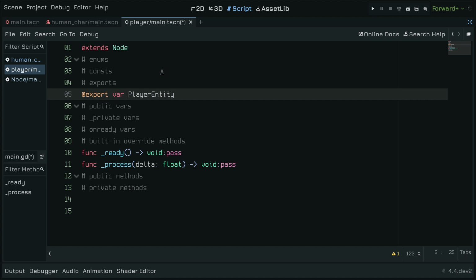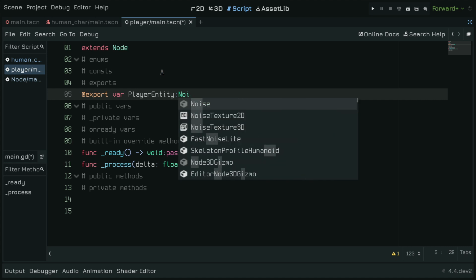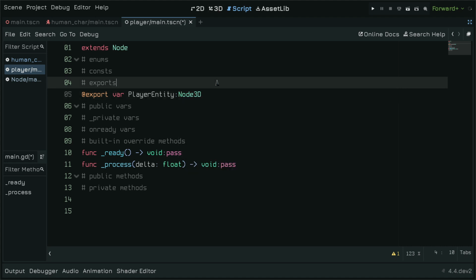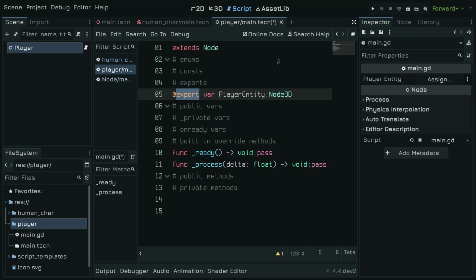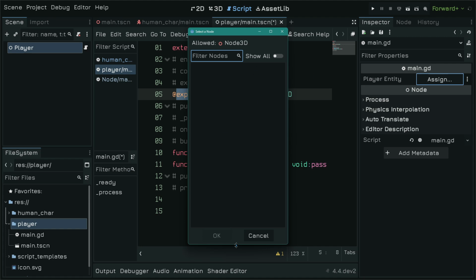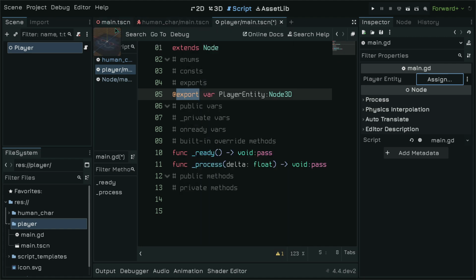So here we're going to simply point an object in our game that is going to be controlled by the player. So that is what this will be used for. And export simply allows you to add a new field here, which you can assign an object. And this will be quite useful whenever we drop the player inside our main scene.